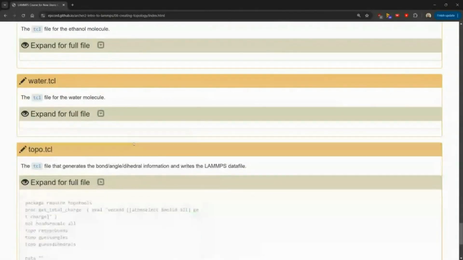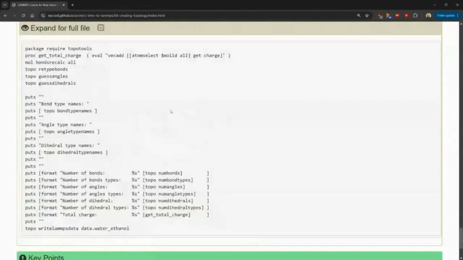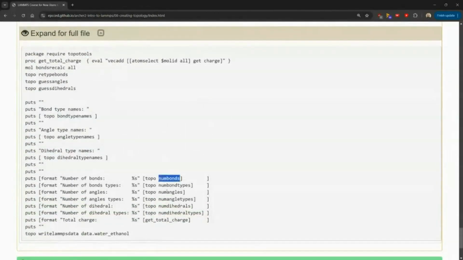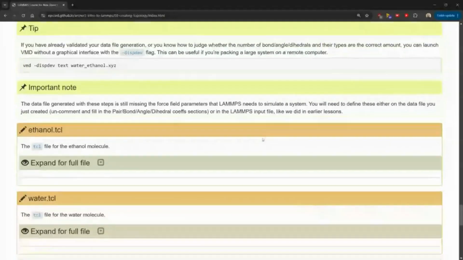The script I have here then prints a little bit more information, like the number of bonds, number of types of bonds, the same for angles and dihedrals, and the total charge. This gives you a quick highlight of the system. If you know exactly how many bond types and bond angles you should have, this gives you information on whether or not your system is good. I use this a lot just in text mode for systems I was familiar with. The first time I usually did this by hand using VMD with the visualizer to make sure that all the bonds were correct.